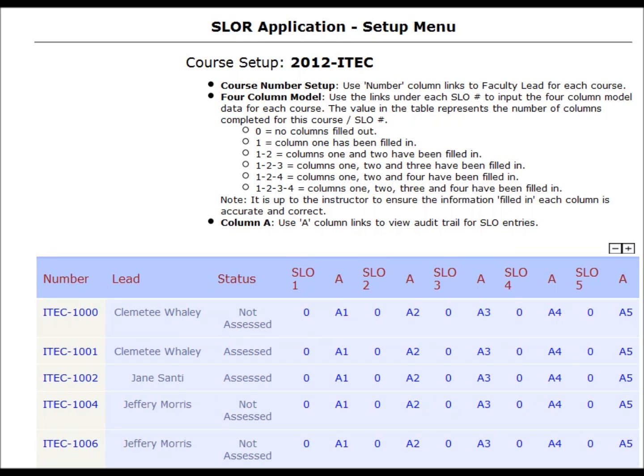Hi folks, in ITEC, I want to send you a quick email to help you get started on the SLOR, which is the reporting system. Now, I'm here to provide this as a tool, supporting y'all's department in this.